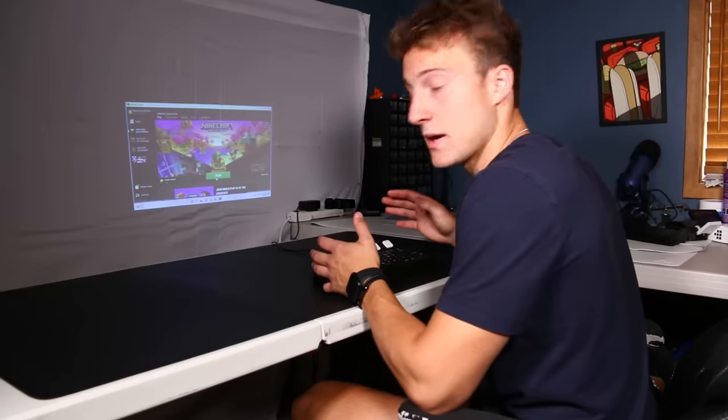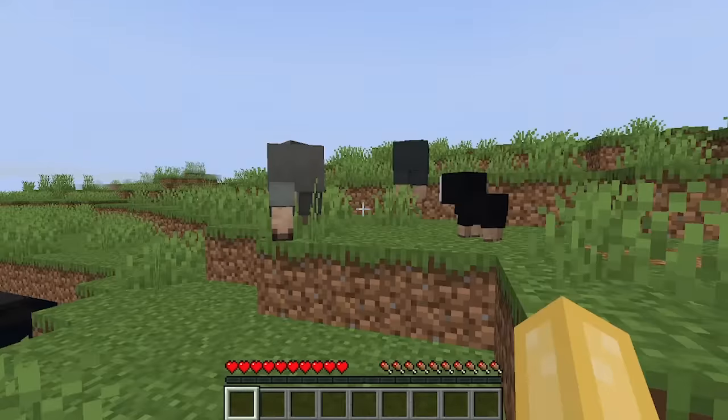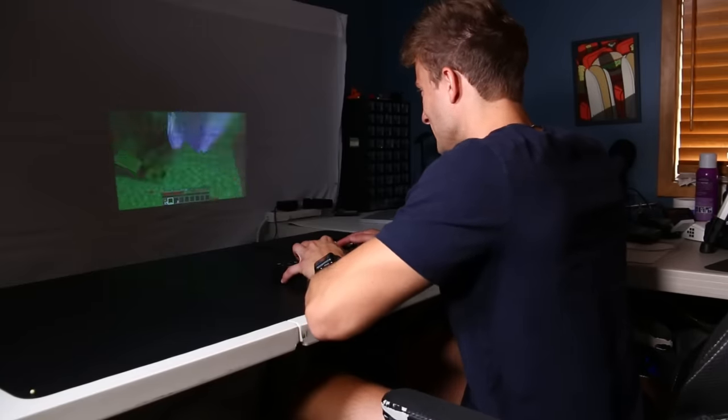So somehow I was actually able to download Minecraft onto this thing. I don't know how well it's gonna run. Come on, come on. Oh, let's go. We're in, baby. I can't believe it's actually working. What's with the lag though? All right, come here, sheep. Come here, dude. You're trying to die today, huh?